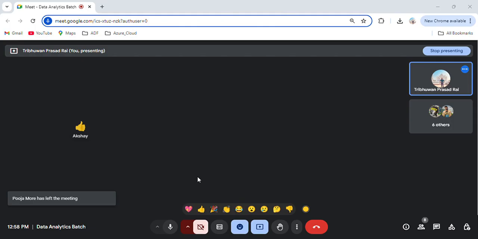And you can read data: select star from view name, and we have the same output. But what happens in a view is that this value is hard coded. While calling a view, I cannot change the value of car id, but in a procedure you can do so. You have the privilege to do that. And this is a major difference between a view and a stored procedure: a procedure you can parameterize.